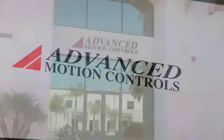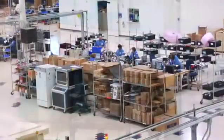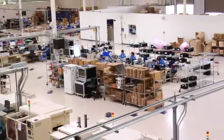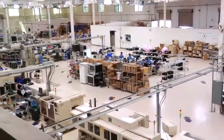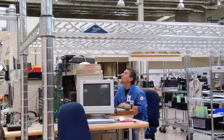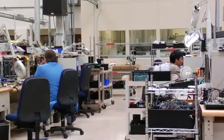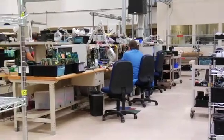I'm Eric Ferry, and I'm the IT manager for Advanced Motion Controls. Advanced Motion Controls is a servo amplifier manufacturer. We've been in business for 22 years. We service the motion control industry, medical, homeland security, theme parks, just about anything where you have to control a motor. Advanced Motion Controls is a small business. We run about 100-something employees, and we service, in our department, about 300 machines. So we're almost 2-to-1 for all of our users here.